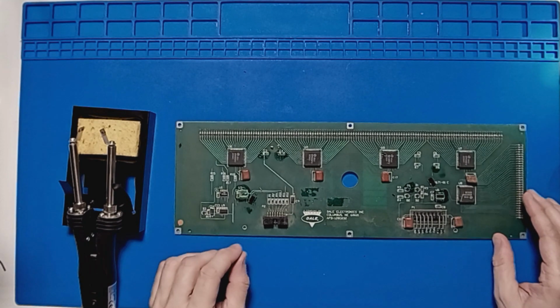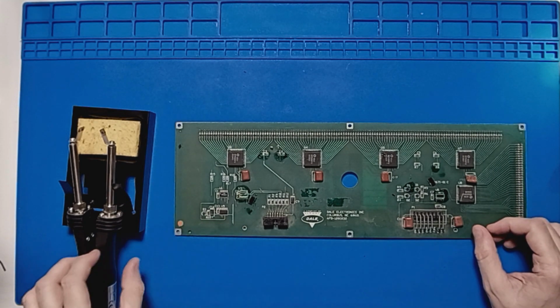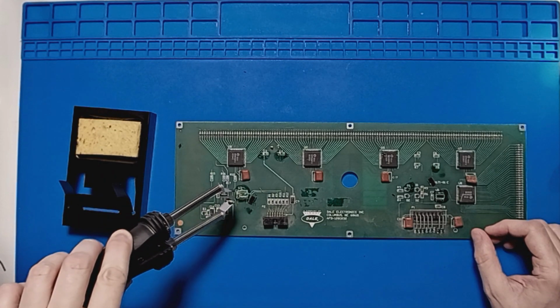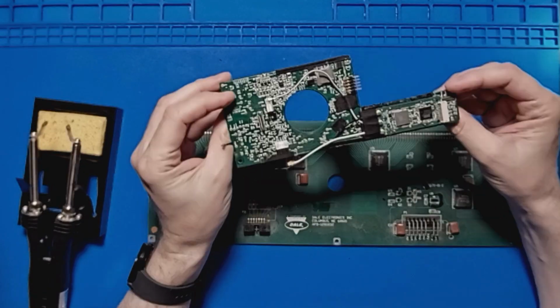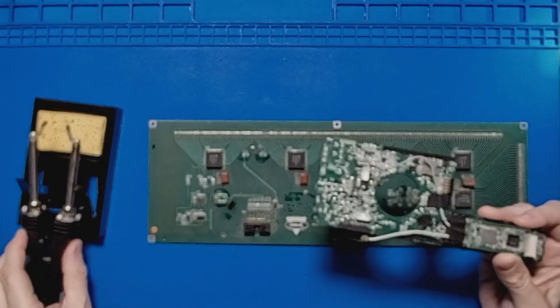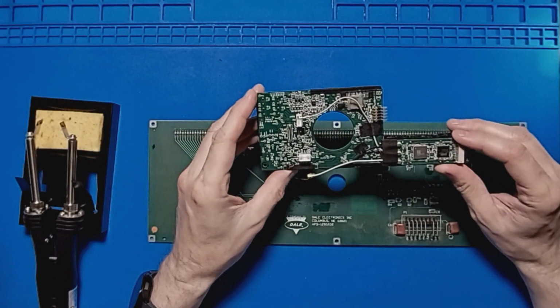Okay, so those chips came off relatively easily. You do need to get quite a firm grip around the legs to get it off. On this board, it's quite easy to do. On this board, it's much more difficult. You obviously have to put on the correct tips for the size of component you're taking off.